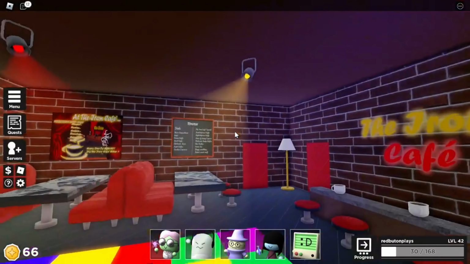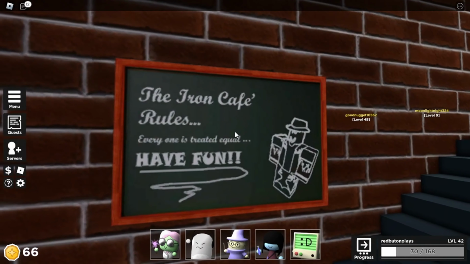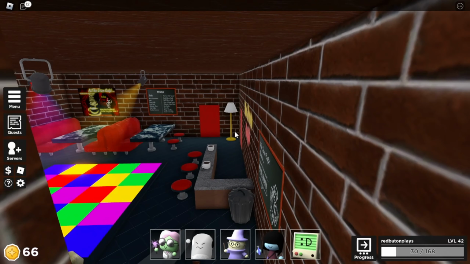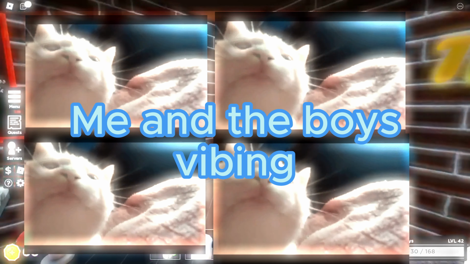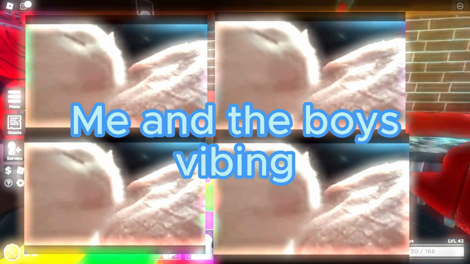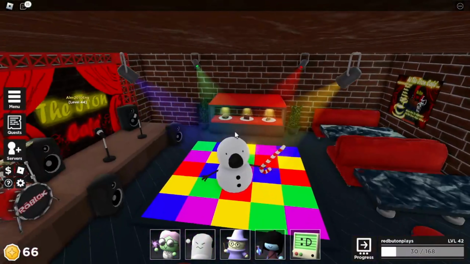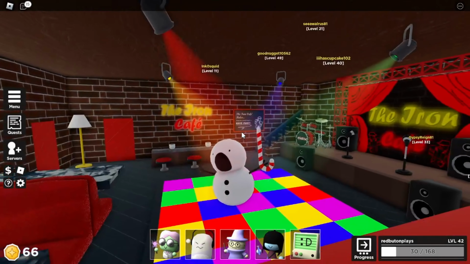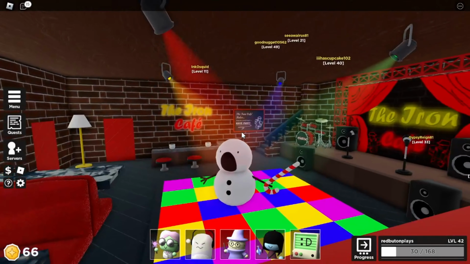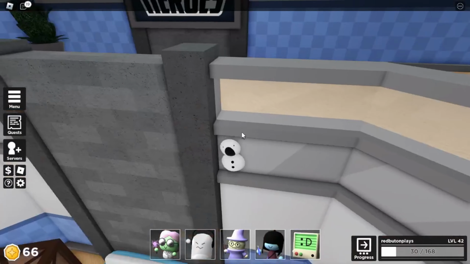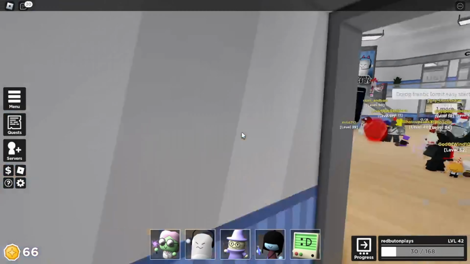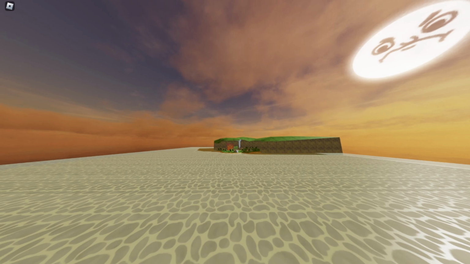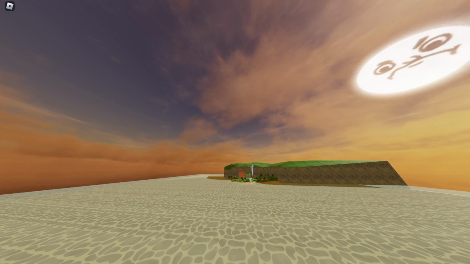But honestly, this cafe is really epic, and if you wanna have some fun with your friends, if you're bored of playing the actual game, then you can come here and just dance on the dance floor, I guess. There's not much interactive things, but honestly, it's one of the best Easter eggs in Tower Heroes, in my opinion. It's really cool how there's this secret area over here that you can only get into if you have a smaller morph.